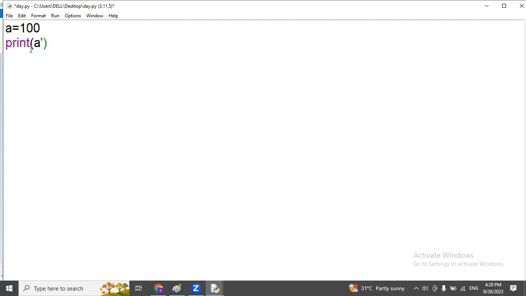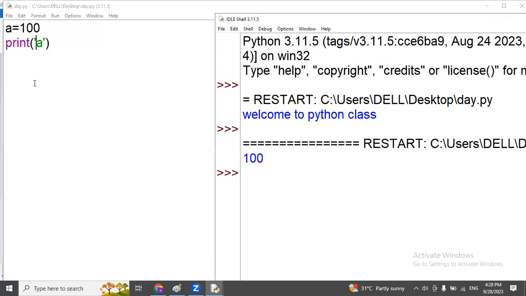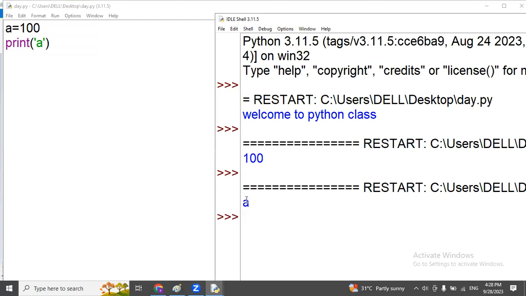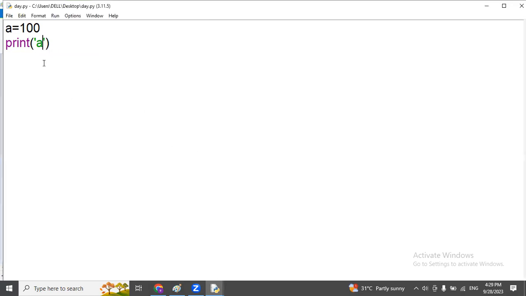In case, if I am going to add single quotes for this A, execute now, they are displaying A as it is. So in between quotes, you can write anything, they will display as it is on the screen. In case if you are not adding, so that they will consider as a variable. Is there any variable on the name of A?